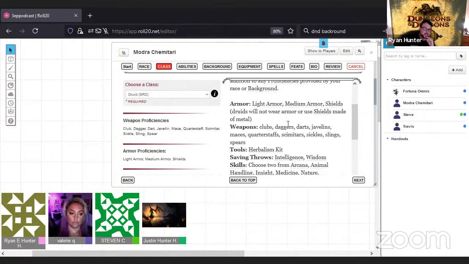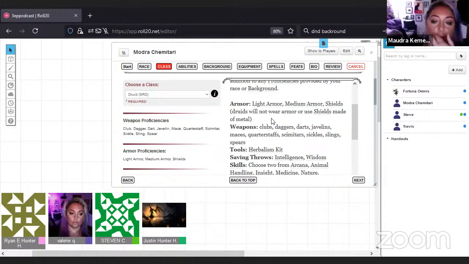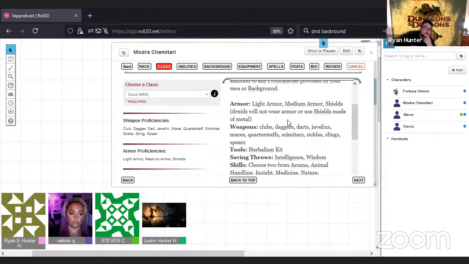When you start, you have certain proficiencies. Proficiencies are basically how well you use things. According to D&D, I never actually follow this rule, druids will not use anything made of metal. I think it's bullshit. We're not going to worry about that. Usually druids will wear light armor, medium armor, and use shields. A druid usually wouldn't want to wear big, heavy scale mail like a knight. They prefer things like leather and light chain shirts.